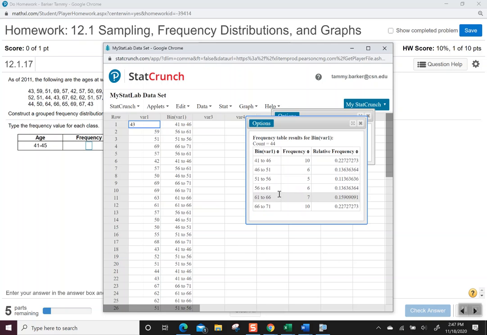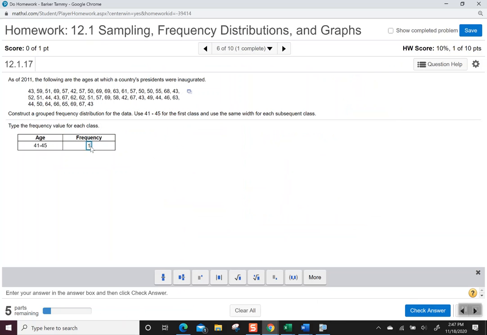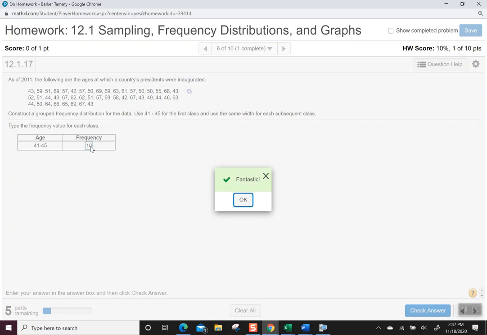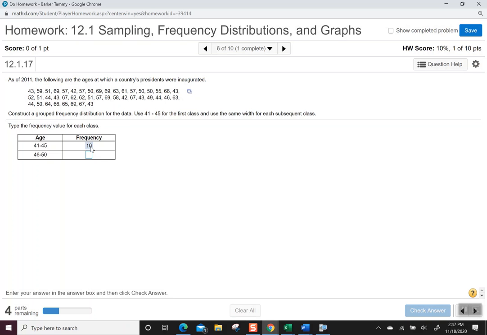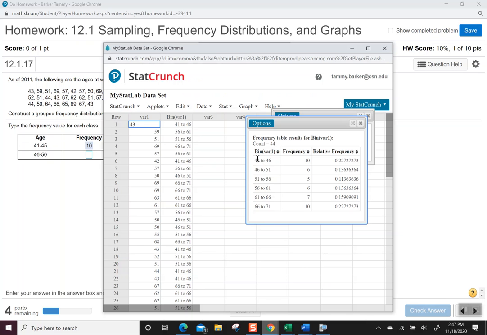This is the program that they gave us. So we'll go with it and say like, we're happy we don't have to count them all out. And it creates the bin. So you'll notice your bins over here, like this says 41 to 45, and we're going to put in 10. When we do, it comes up with the next bin that starts at 46 and it goes to 50. So let's pull ours back up, and we do see again ours goes 46 to 51. So even though it has this little bit of difference, at least our left bins are all the same. 41, 46, 51, we'll see they're the same.